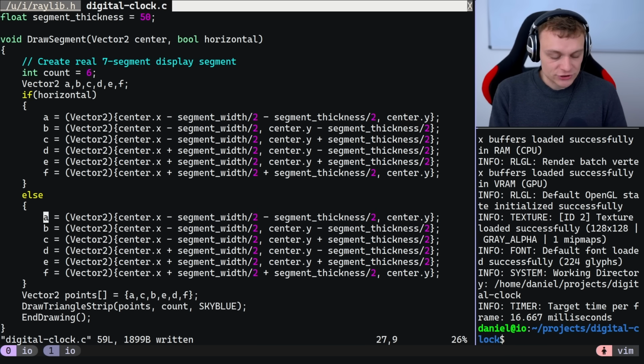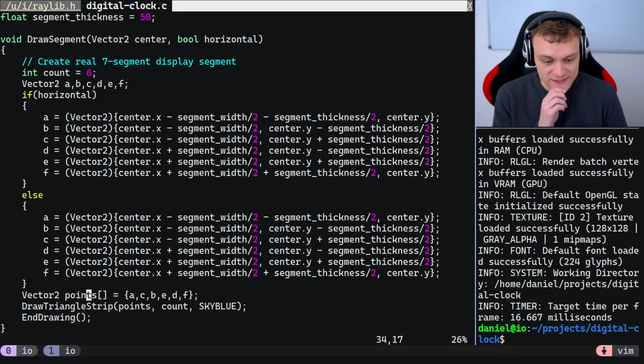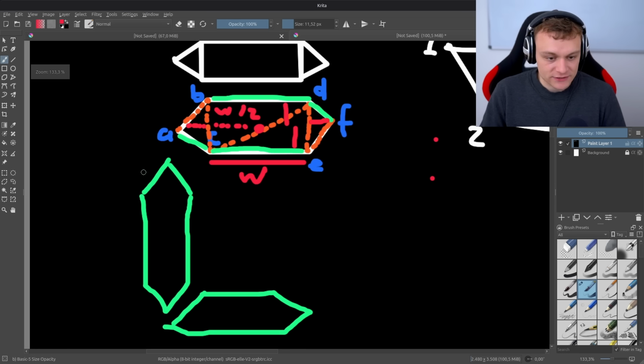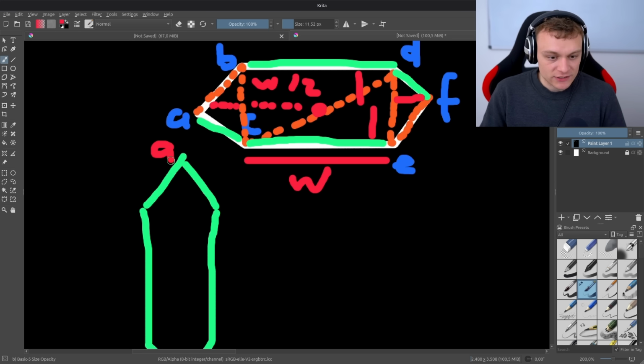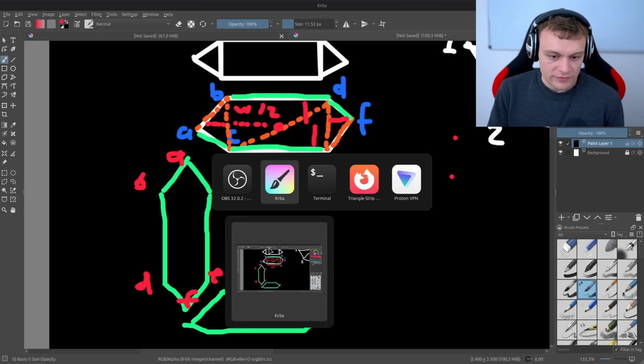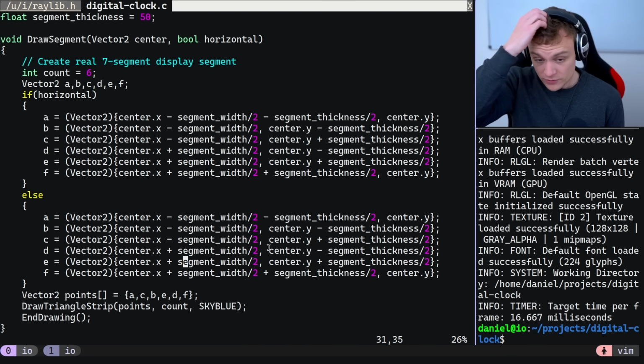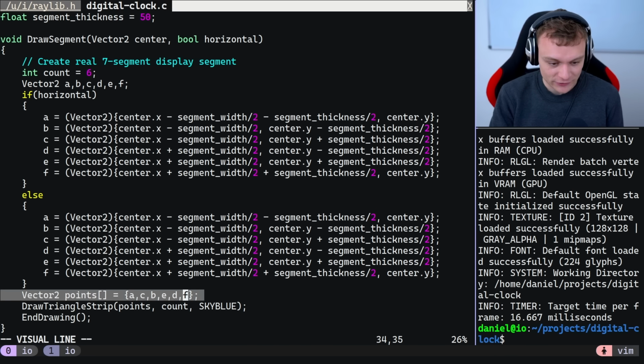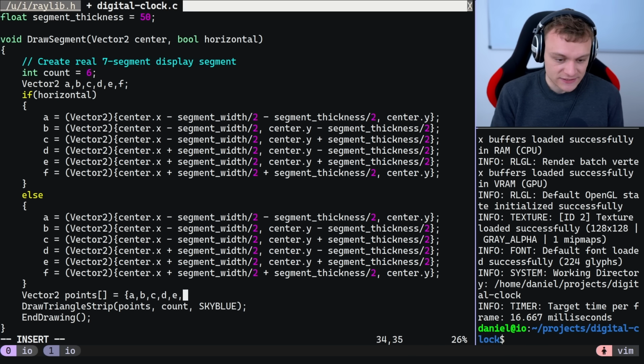So in the same fashion, let's also define vertical points here. Now I have to be careful because here the points are defined in A, C, B, E, D, F order. So how would I have to define a vertical segment? I would say that we can do it in the same order like this, A, B, C. Now I think I need to fix up the order of the horizontal case first, because otherwise I cannot rely on a mixed up point order down here. So let's put A, B, C, D, E, F here.